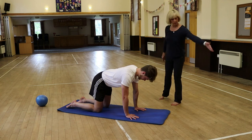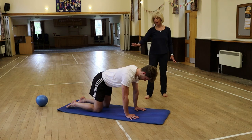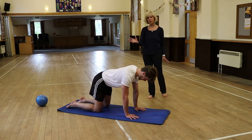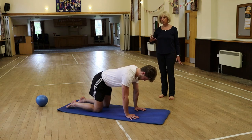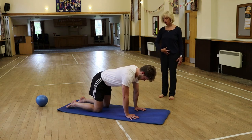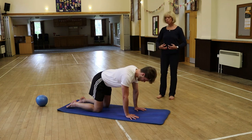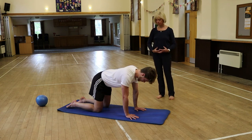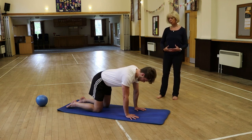So Cameron has a good alignment that his neck is aligned with his spine and the crown of his head is leading out to one corner of the room, his tailbone to the other. So his back looks fairly straight. It's got its natural curves. He's going to take a breath in, and on the out breath, he's going to check that his deep abdominals draw strongly around his midsection to support his spine.